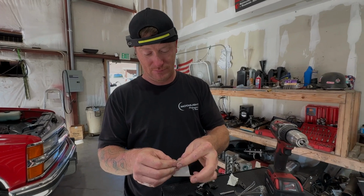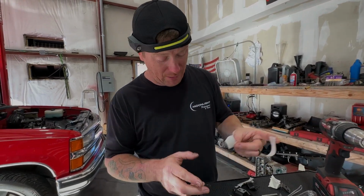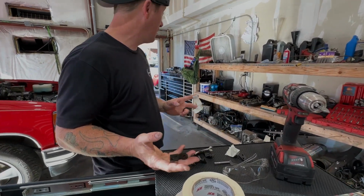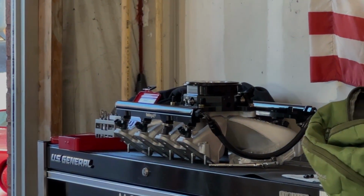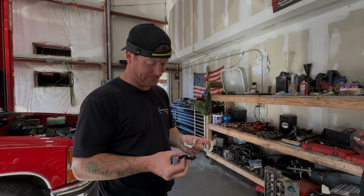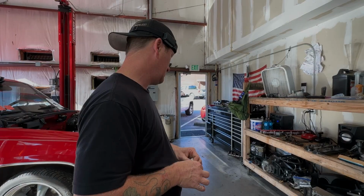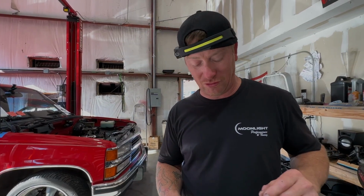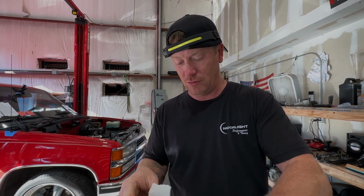Still on the truck. What's going on with it today? Right now, I am having to modify these brackets. We bolt the Holley fuel rails to the Holley intake. Interesting. Yeah. After that, I'll have to make spacers. Fuel system should be pretty much wrapped up, minus a couple of sensors. Heck yeah.